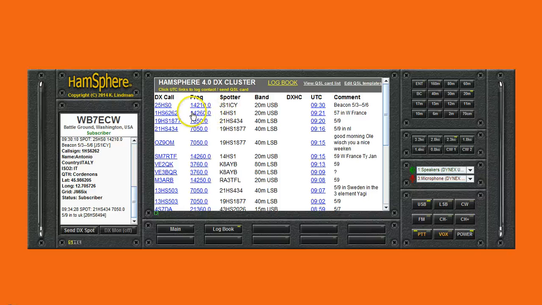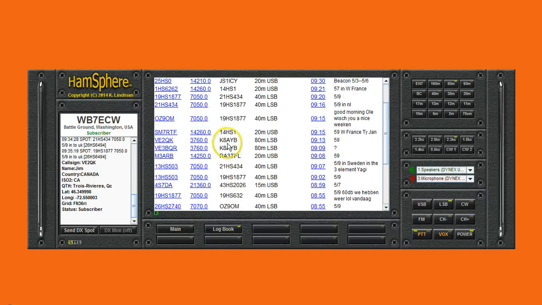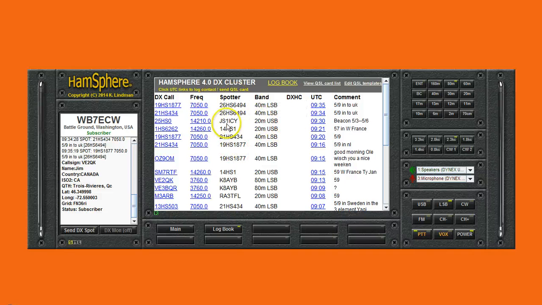I'm not part of their propagation right now. So that's why I don't hear them. It's not that I have a bad antenna. It's not that my radio's not working. It's that the cluster's going to show you things that are happening all over the world. Look to find a spotter that's somewhere in your part of the world, that can help you with trying to find signals as long as it's a relatively recent spot.